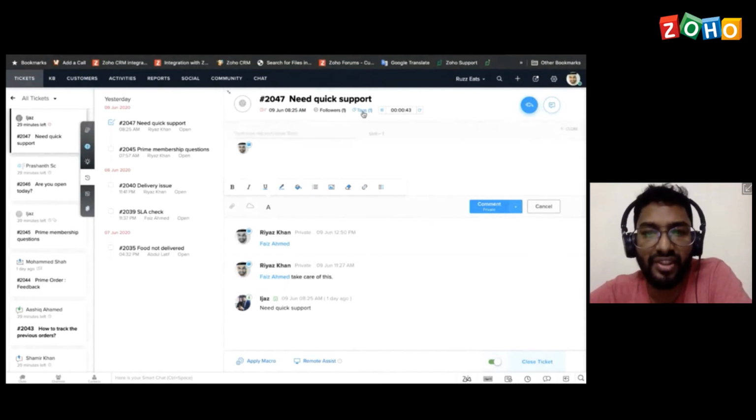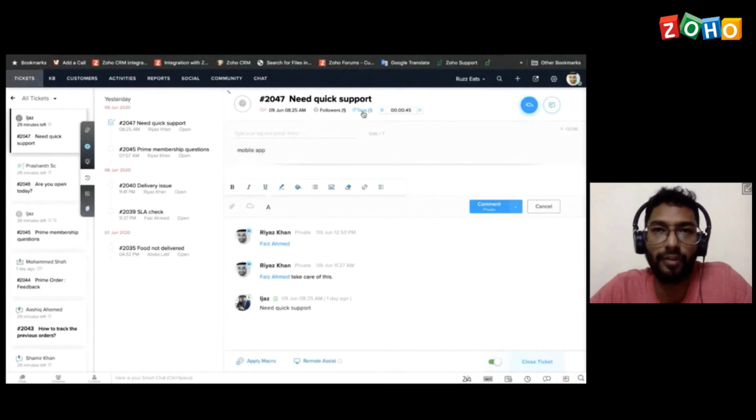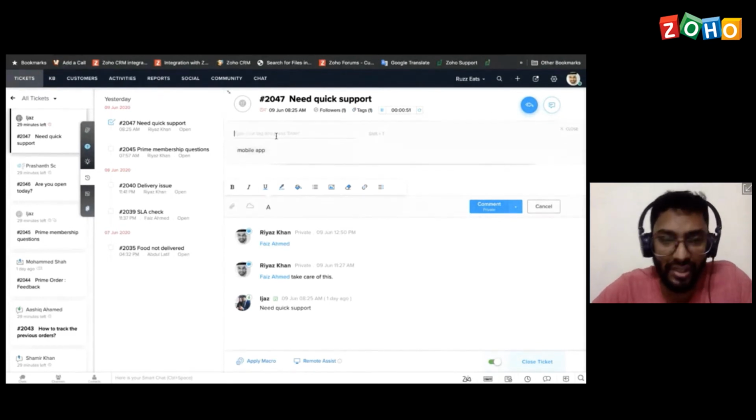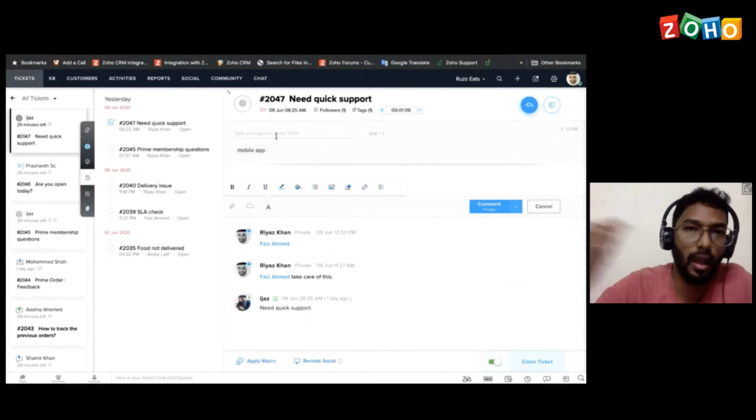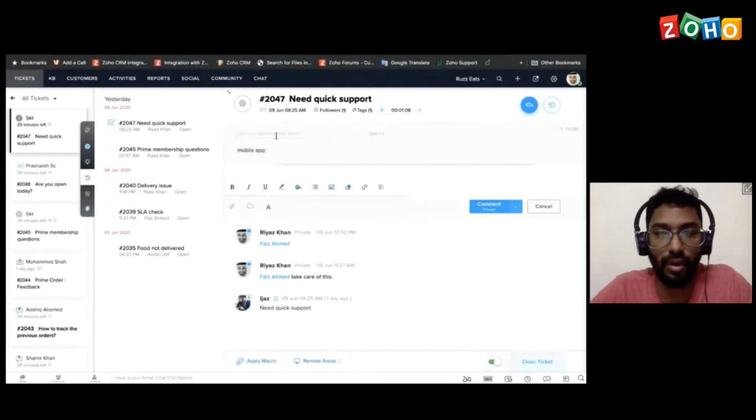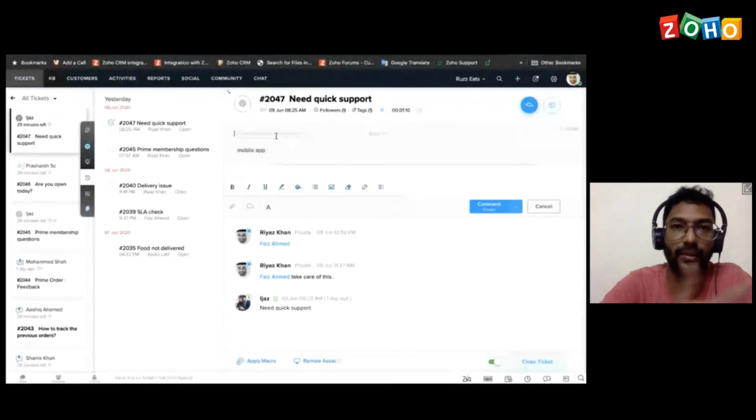So the tags here help in grouping tickets together. Let's say there's an outage at the moment in your company. What you could perhaps do is identify all such tickets and tag them when you're working on them, so that any other agent who wants to work on it can easily figure out those kind of tickets using the tag. So it's not going to be really one-on-one communication every time there's a new issue. The other agent is going to simply get into the tag and then work on those tickets.